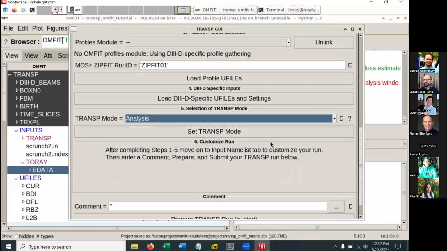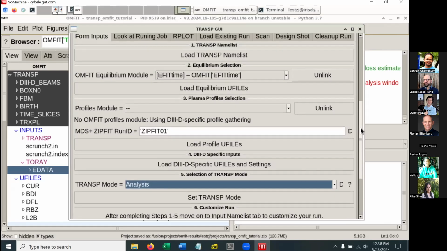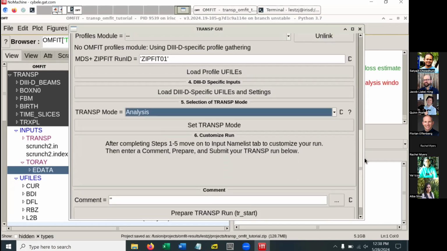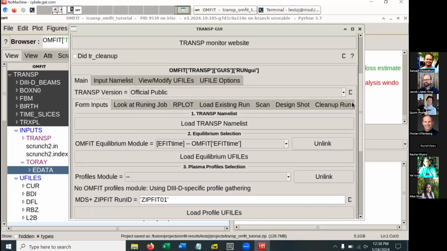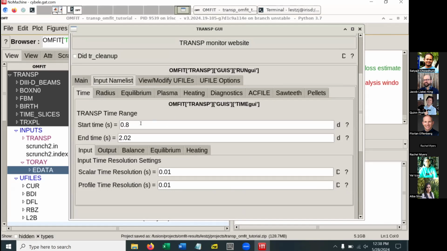When you press this button, though, it's going to change a whole bunch of things in your name list. So if you made some changes yourself and then press this button, they may be overwritten. And so this is a good time to talk about all the other things you can change, not just using the default and pressing the buttons. So I'd say pressing the buttons is a good place to start. But the next step is to go to this tab that is input name list. And so this has subtabs, and basically each one of these boxes is going to correspond to some item in your name list, but actually in English instead of some convoluted name for a variable that you don't know about.